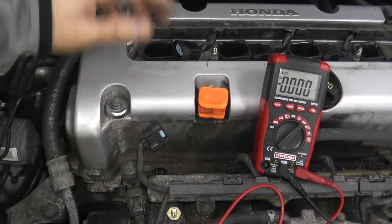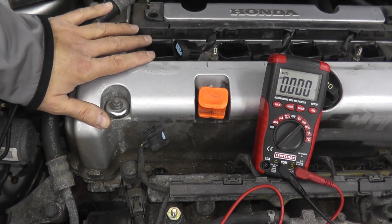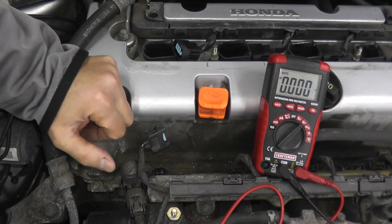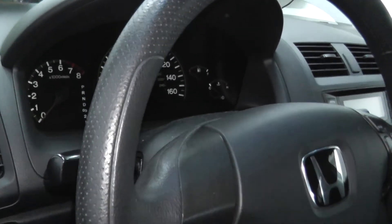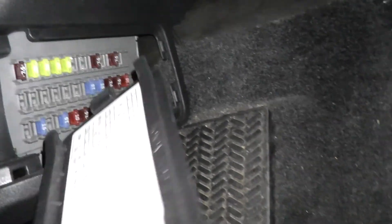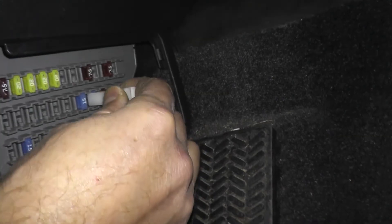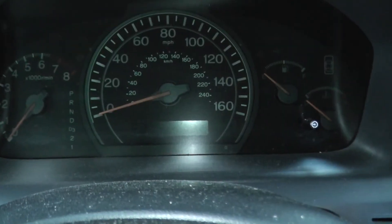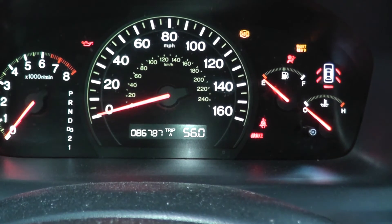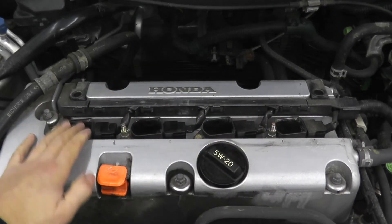We verified spark is good and fuel is good, so now we have to check for any mechanical failure inside the engine — wear and tear on pistons, rings, and valves. The only way to really do that is with a compression check. To do the compression check, I want to stop any fuel from getting to the engine, so I'll pull the fuse for the fuel pump. Start the vehicle — it may start for a moment then quickly die. Crank it, then remove all four coil packs and spark plugs.